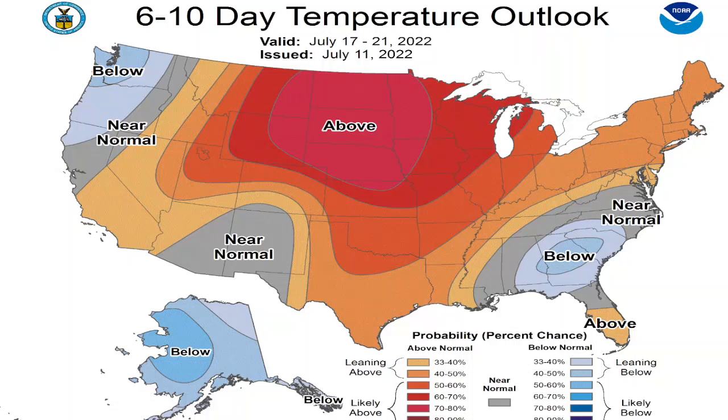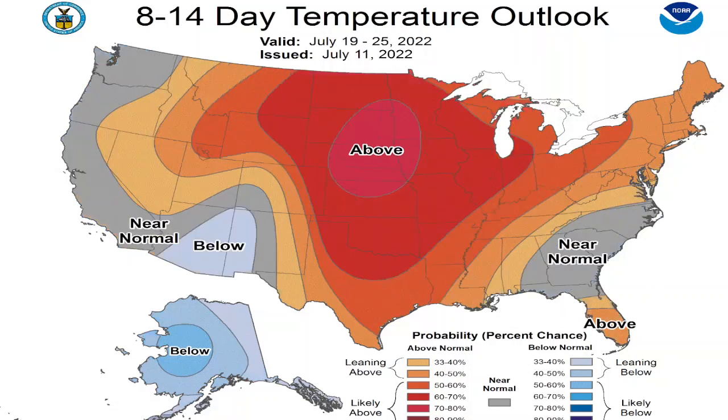And yeah, we're seeing likely above average temperatures in a large area across the northern and central U.S., especially centered on the Dakotas, getting down through Nebraska into portions of Minnesota, the eastern portions of Wyoming and Montana as well. But really largely as a whole for the U.S., with the exception of the Pacific Northwest, some of those monsoonal areas, as well as the Southeast with some of that unsettled rainfall. Yeah, we could be talking about a lot of heat as we get towards that third week in July and even beyond.